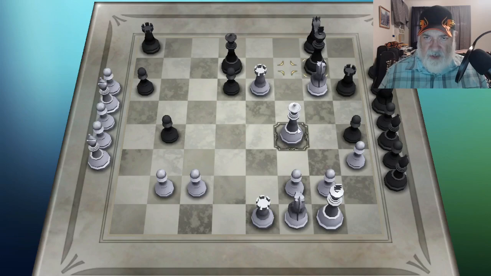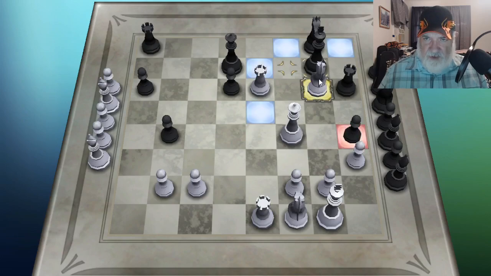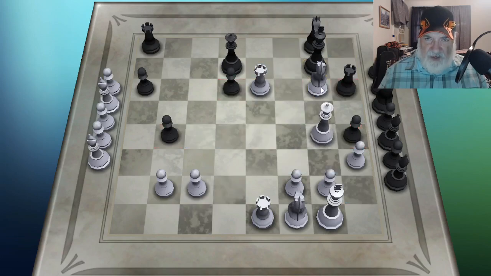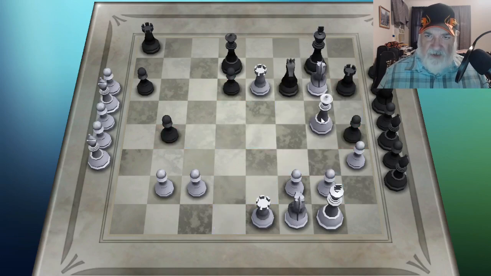Not sure what I can do with this. I can take this pawn and get out of the way. I could have discovered check. Let's go for that and have a discover check. Oh, I'll get his queen if he doesn't do it. Well, he's got my queen now. So we'll just get that out of the way.